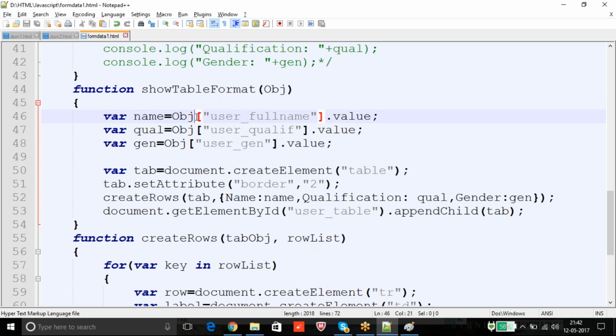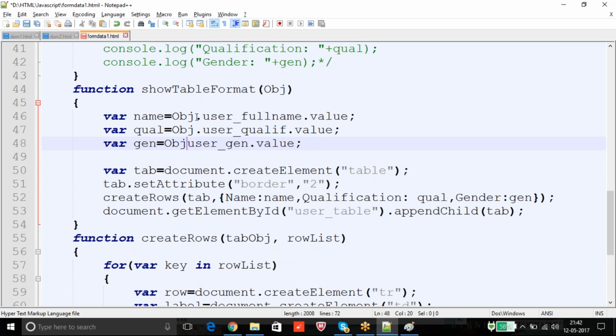Actually, when you're trying to do it like this, that should not be in array format. That should be object format. The names of the input elements should be like an object representation, but not like an array representation.